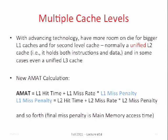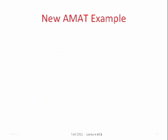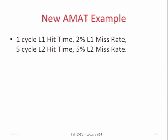Okay? So let's look at a new example. We've got a two-level cache. A hit in level 1 costs you 1 cycle, with a 2% miss rate. A hit in level 2 costs you 5 clock cycles, with a 5% miss rate. Because remember, as you get further from the processor, you're already at the top of the heap, taking advantage of most of the locality. As you go away from there, you're getting the next level of locality, and it starts to be like secondary effects. So even though the L2 cache is bigger, chances are, because you have less locality for the requests that don't get satisfied by level 1, your hit rate is going to be worse than level 1, even though it's a bigger cache.